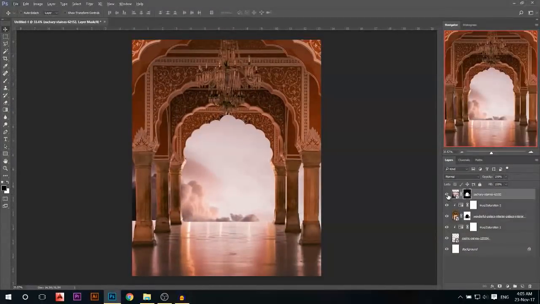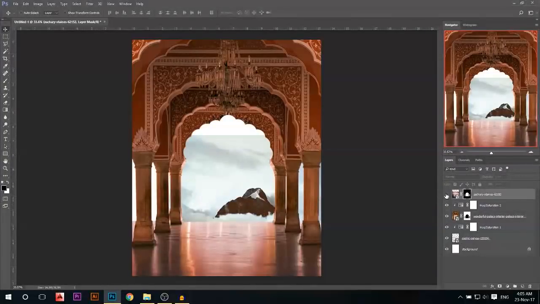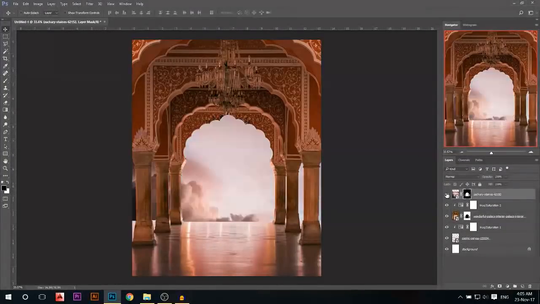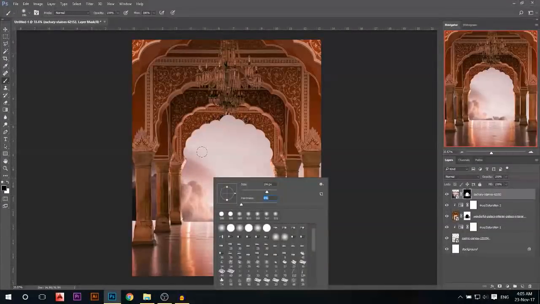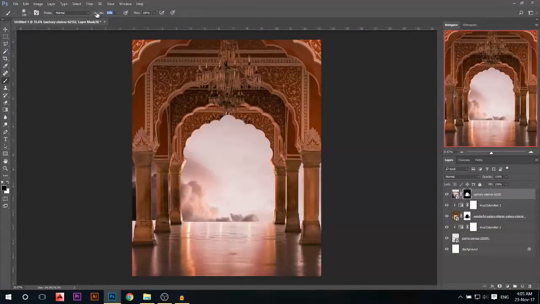The problem here is that this cloud layer covered up the mountain. That was the object we wanted to show. So we're gonna go to the brush, make sure we have a soft brush, maybe low opacity, and then we use the white to paint some clouds on the edges here, and then we'll use the black to paint back the mountain, because black erases.